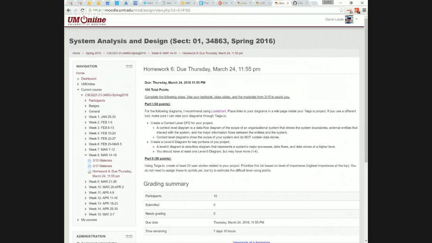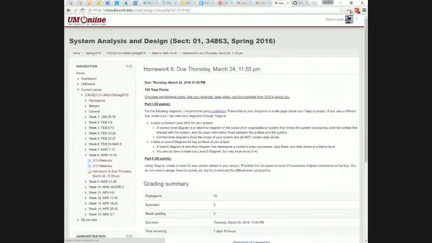So it's probably going to be pretty simple as far as your guys' projects. Level 0 is breaking down more. That's showing data stores, and that's breaking down the individual processes. I stated on here you should have at least one, but you might have between 1 and 4 if there's different components that you want to break down. So I don't think that's too difficult.